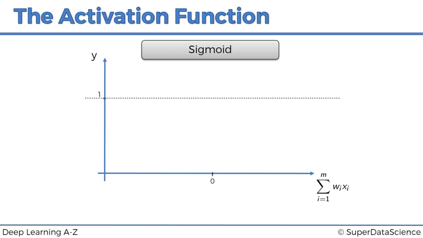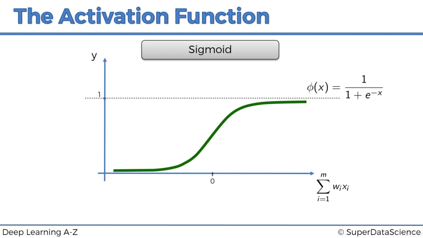The sigmoid function, very interesting formula that we have here, you'll see just now. There it is, 1 divided by 1 plus e to the power of minus x. Whereas in this case, of course, x is the value of the weighted sums. And so this is what the sigmoid looks like. It's a function which is used in logistic regression, if you recall from the machine learning course.